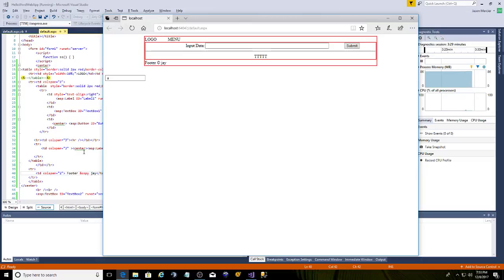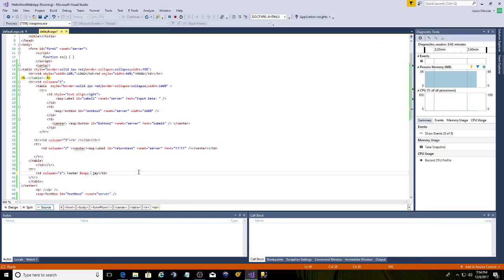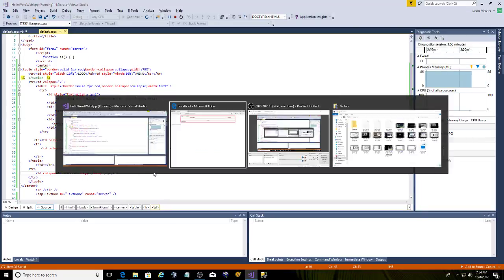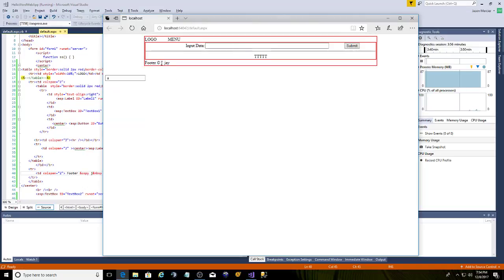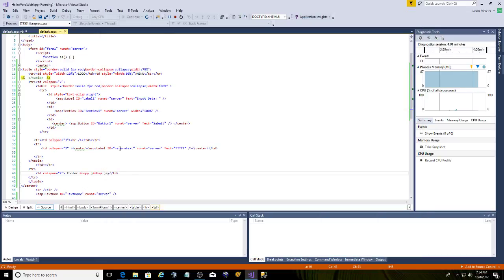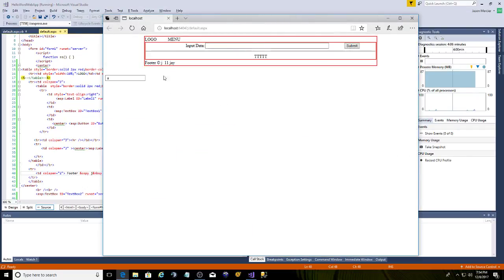And ampersand copy is a cool little trick that puts the copyright symbol in there. That way I don't have to worry about putting the C circle and making it look weird. Copy is short code for putting that in there. We could also do NBSP, a non-breaking space, and what that's going to do is add a space. This is the way that we can actually get extra spaces in there if we want to put extra spaces in.